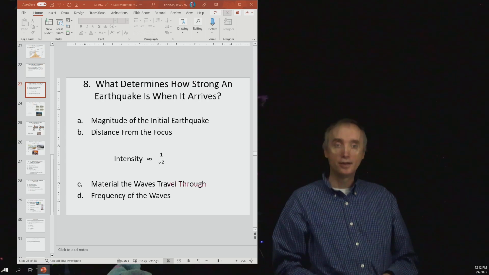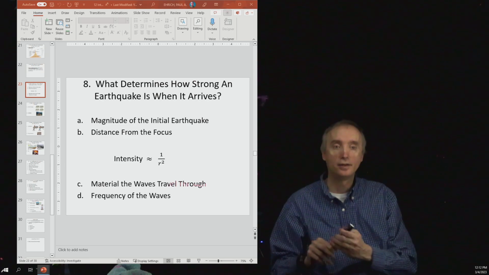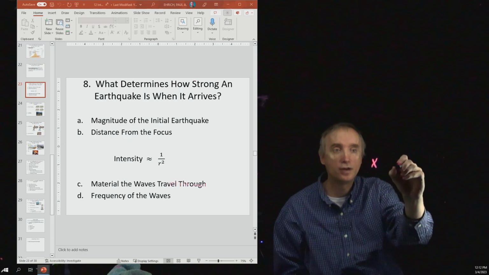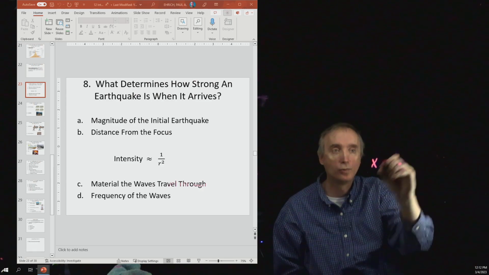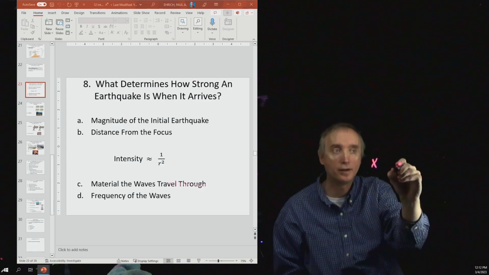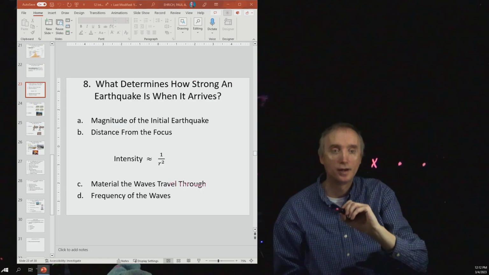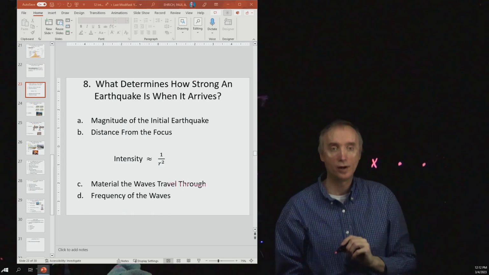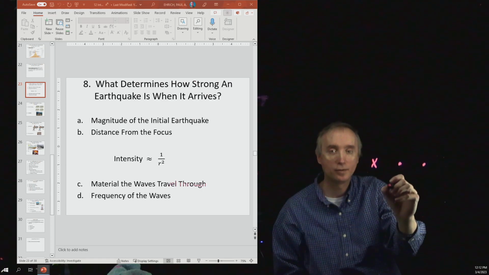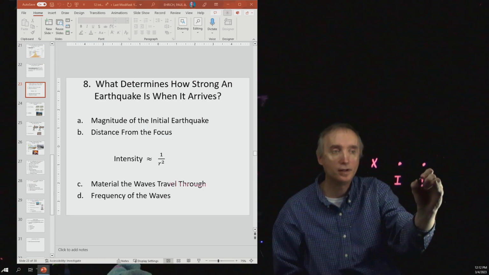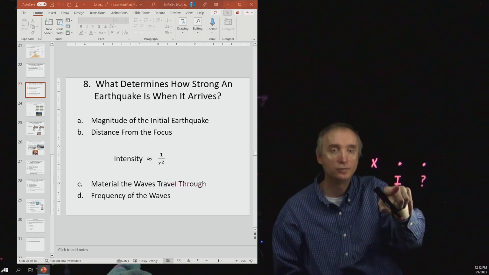So let's say that you have an earthquake that is going to occur here. That's the epicenter. And then you've got seismic station number 1 located this distance away, and seismic station number 2 located over here, and so it's 2 times further away. So what would the earthquake feel like? Let's say, for example, that the intensity is I right here. What would be the intensity here compared to here?